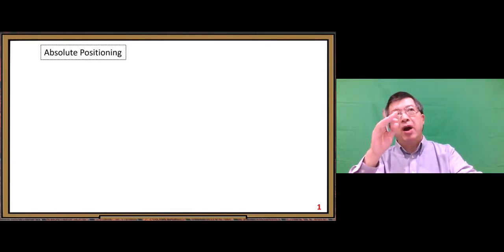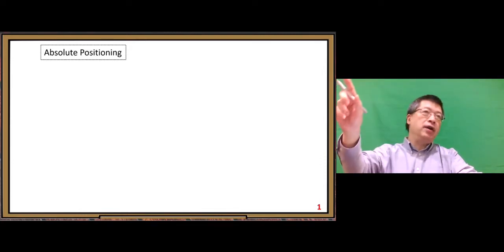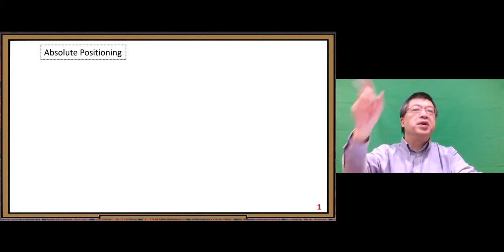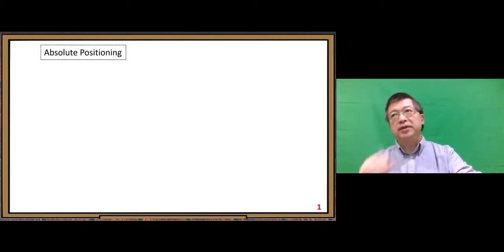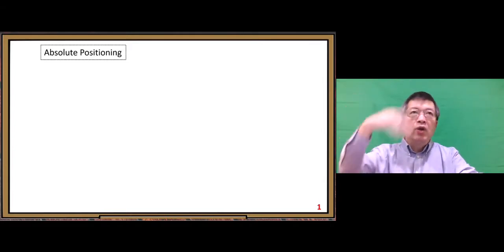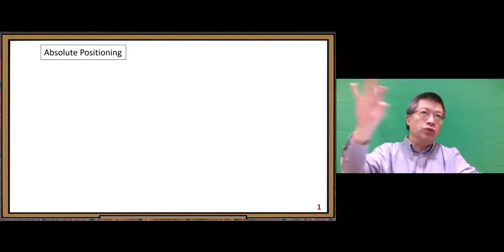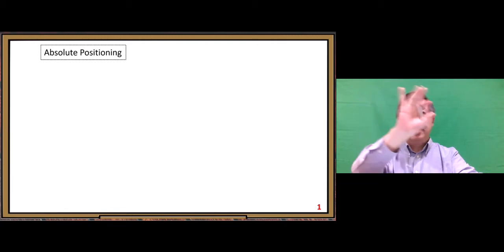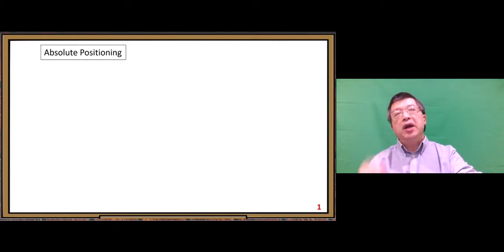In the CSS part, I explained the absolute. So when you set the position property to absolute, what is the meaning? But at that time, we just talked about the rules and requirements, right? We didn't do any example. Here, let me use two examples to explain the concepts we learned in the CSS part.